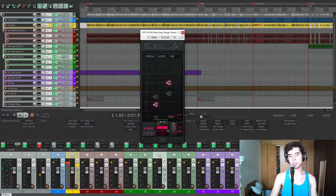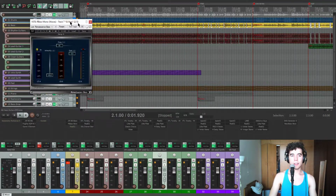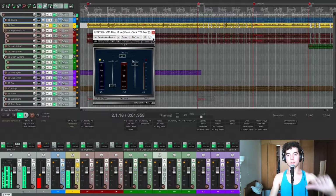I thought Distortion A was the coolest and I put it all at 100%. After that, there is R-Bass, which is generating more low end in the 80 Hertz region. Put your headphones or your subwoofer on and tell me if you can hear this.